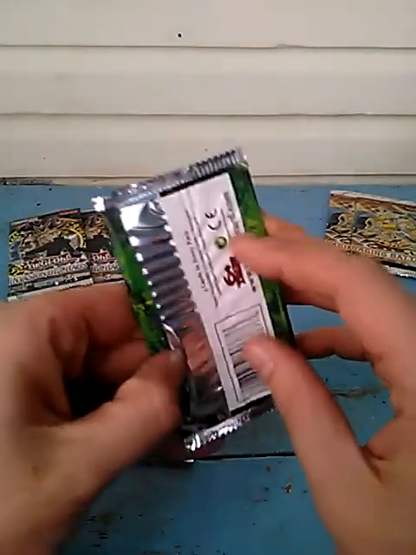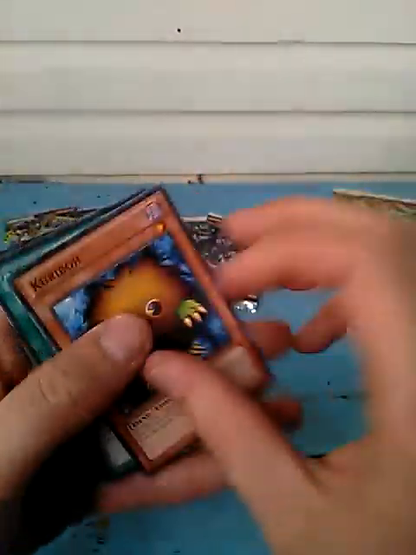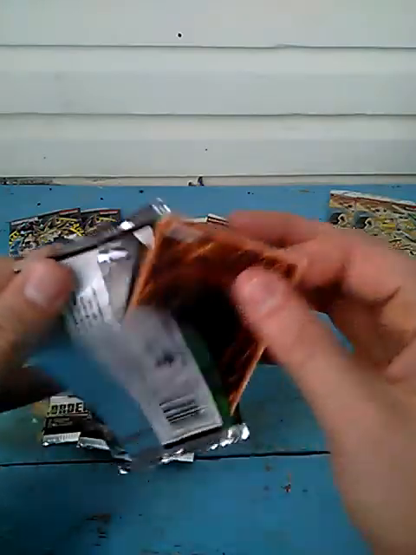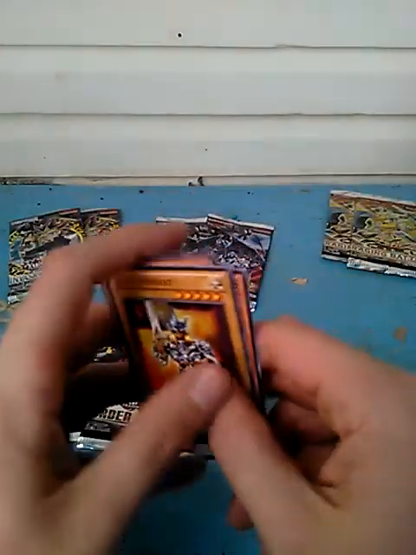On to the next duelist pack. Karibo, another Black Luster Ritual, Catapult Turtle, King's Knight again, and another Dark Magician. I've already got like 7 or 8 Dark Magicians. Jack's Knight, Spellbinding Circle, Red Gadget, Buster Blader, and Marshmallon.